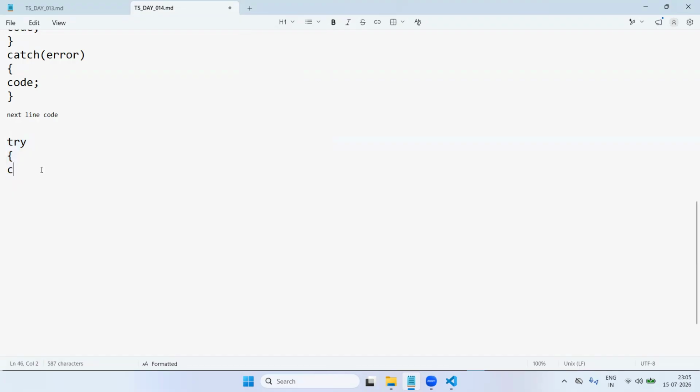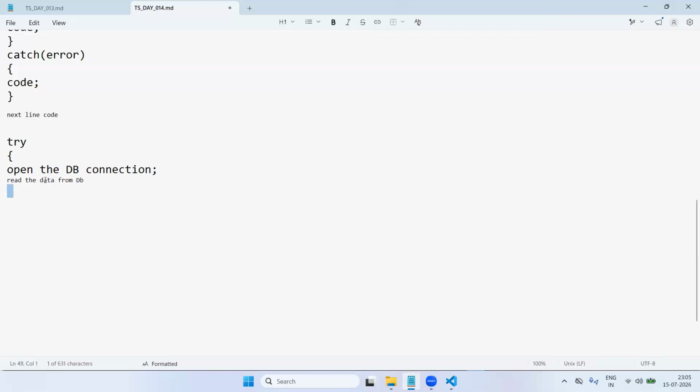So here I have a requirement where I want to connect to a database and get the data from the database. If you want to connect to the database, first you need to create a connection. You need to write the code to connect to the database. Here, open the DB connection, then read the data from DB.